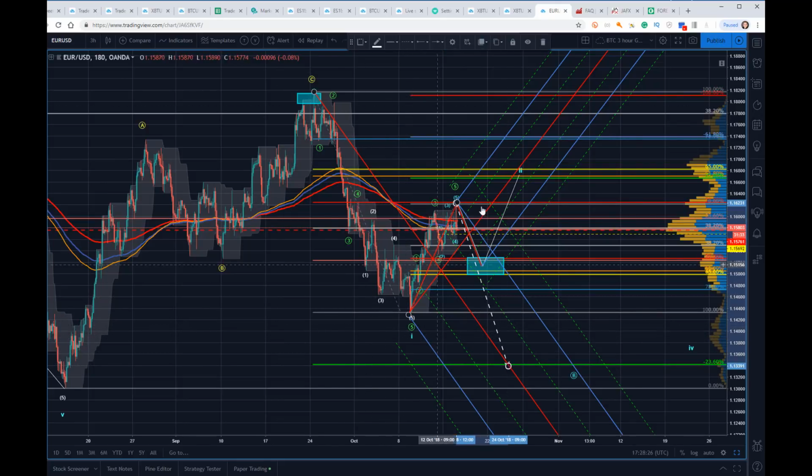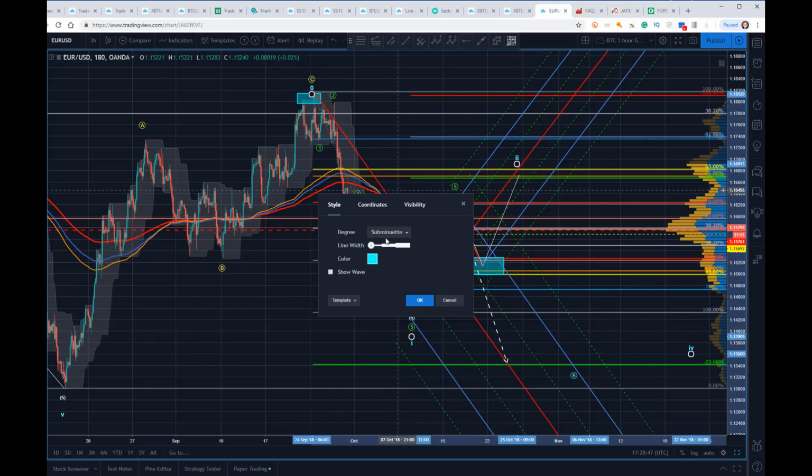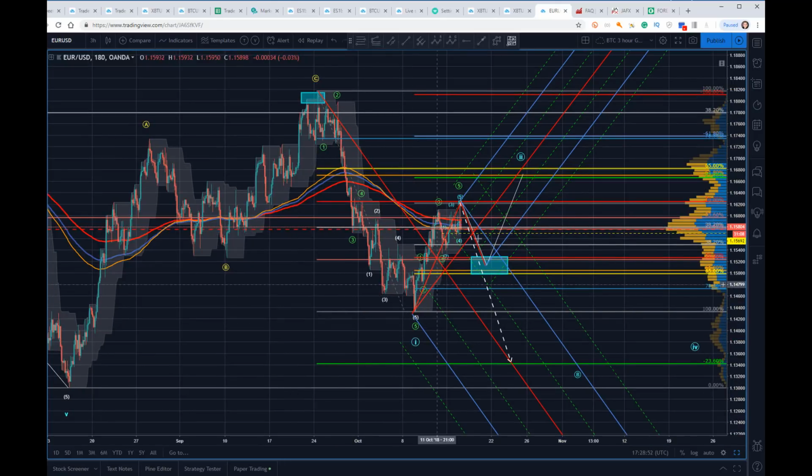So if that's a 1 and the 2 is in, we're going minimum here, minimum, potentially much deeper for a third. Right, but that's just the first target you would line up. If this is an A, and then we are going A, B, C to put in the larger 2 here relative. So this would be coming down. Well, I've got it here. This would be 1. Let me just make that brighter and bigger so you can see it. Here's minuet. Okay, so if we're going 1, 2, then here's the opportunity to sell.